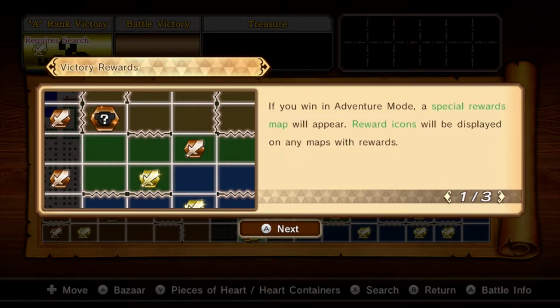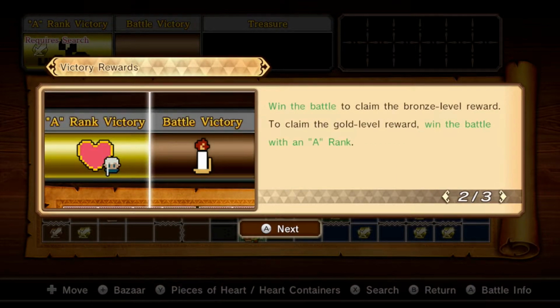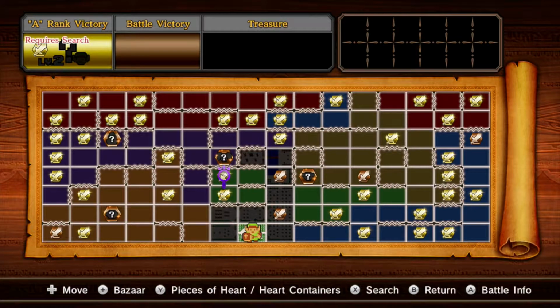If you win it in Adventure Mode, a special rewards map will appear. Reward icons will be displayed on any maps with rewards. Win the battle to claim the bronze level reward. To claim the gold level reward, win the battle with an A rank. To find and claim rewards hidden on various map squares, first uncover them by searching and then win the battle on that square to acquire them.